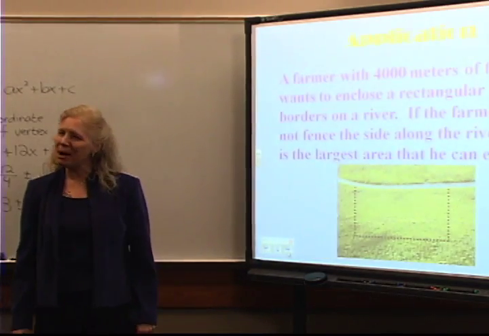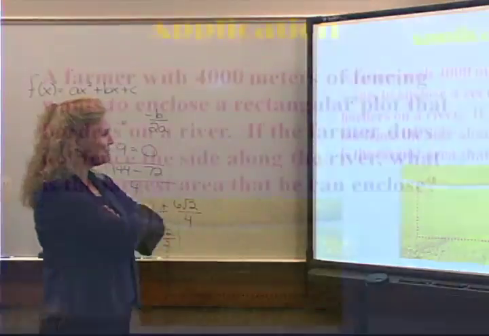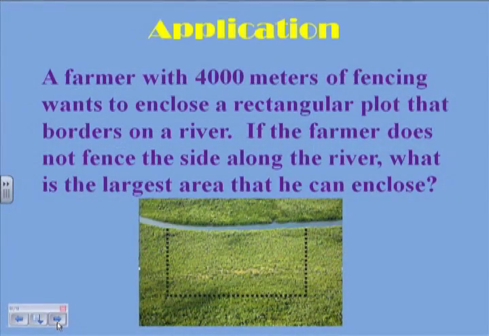Well, let's do some fun problems. It's always fun to do word problems, or at least I think so. We've got a farmer. Farmers always have to do algebra, you know. You've got 4,000 meters of fencing to enclose a rectangular lot, and it's along a river. Now, I came up with a picture of a river here, and it's not exactly straight. We're going to assume that that side is straight, and we have a nice rectangle. Okay, and we want to know what's the largest area that he can enclose.